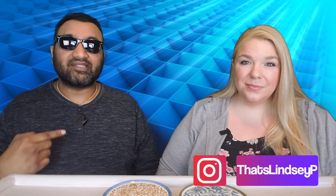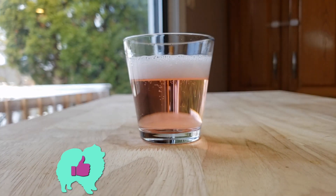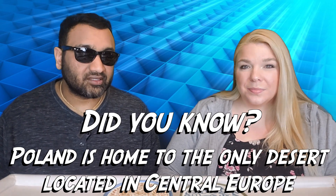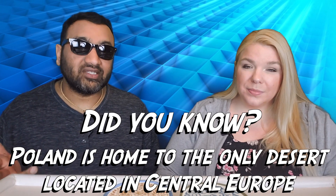Our rating system: thumbs up means we'd buy it again, thumbs down means we would not. For me this is a thumbs up, which is surprising because some of the other stuff from them we didn't care for. This one I would say tastes like a carbonated strawberry — I didn't really taste the watermelon. It's kind of like a Fanta, or maybe a strawberry Seven Up, but less sweet. This is easy to drink — thumbs up for me as well.